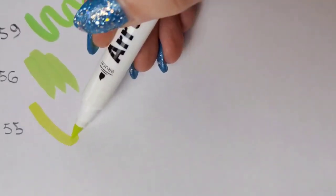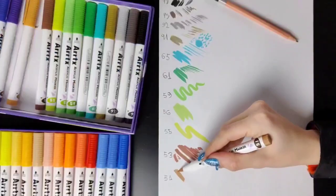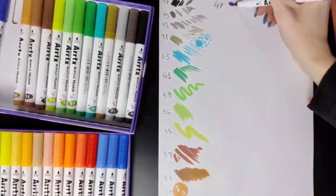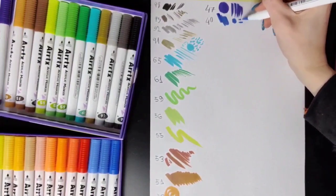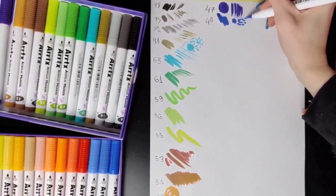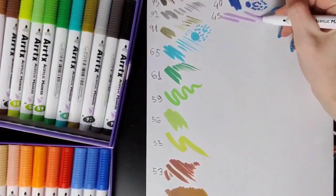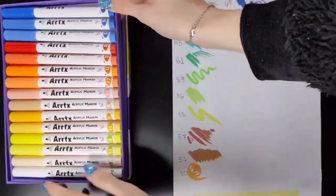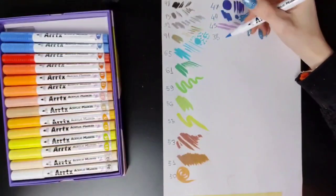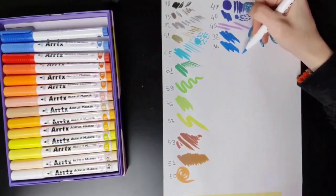A very good thing about these markers is that they are non-toxic and odorless. That's because they are water based. You know, I do love the smell of alcohol markers, but of course we all know that non-toxic art supplies are something more healthy for us artists. So I love the fact that they are really caring about the person who is going to buy the art supply. That's very, very good.